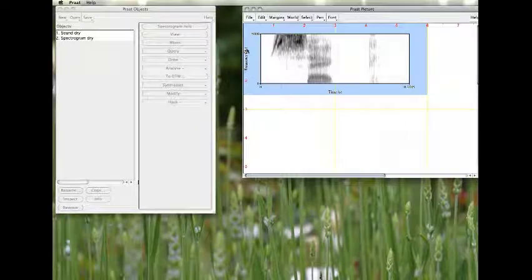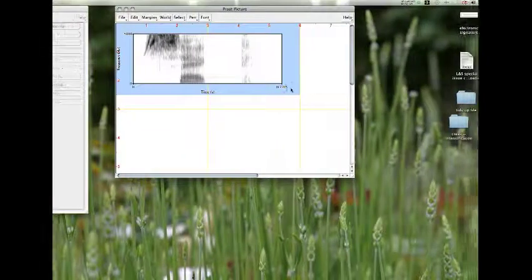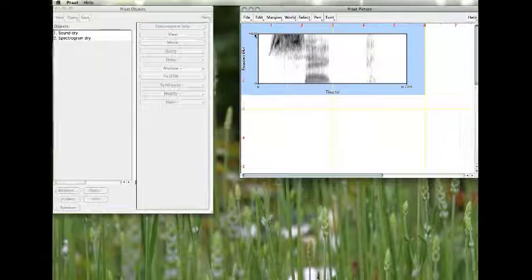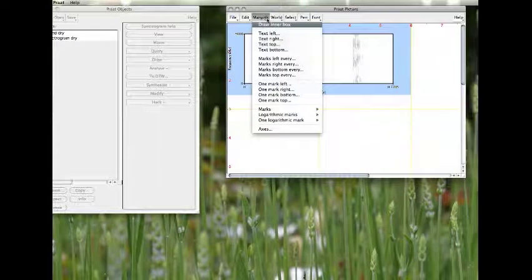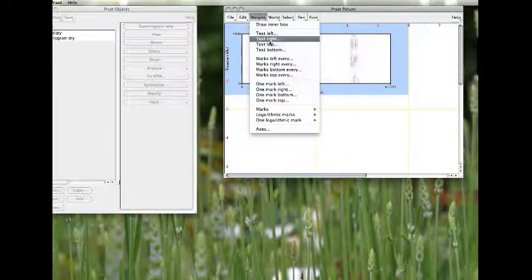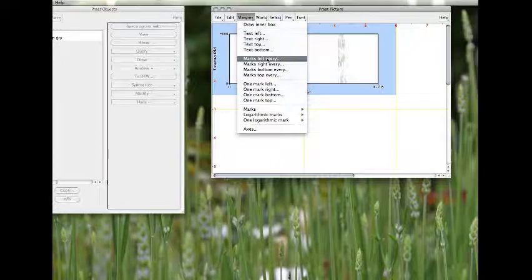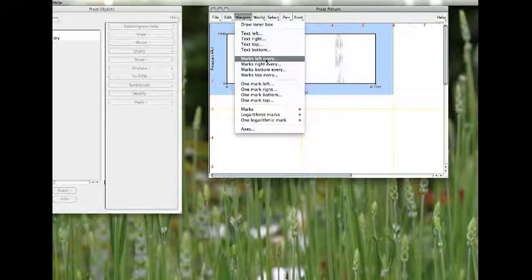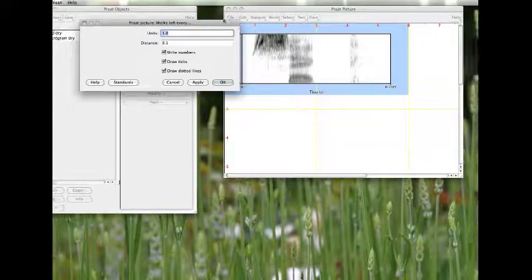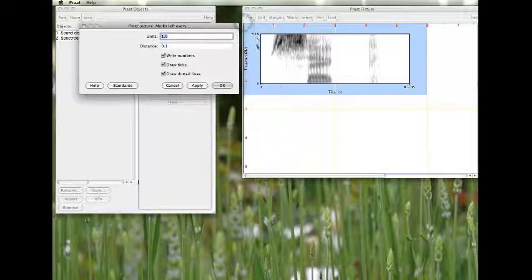We can easily add extra things if we want by making sure that the frame is around the spectrogram in the right way, and then choose margins, and then let's just say marks left every, and what this is going to do is give us marks on the left side of the spectrogram.